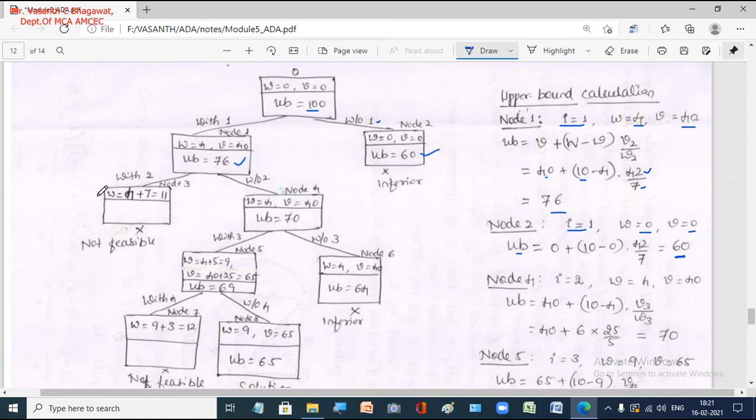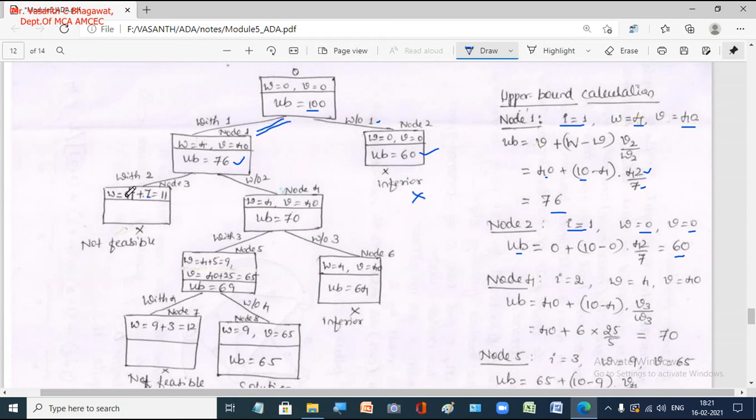Okay. So now we'll start looking into the second item, with i equal to 2. What is the weight of our second item? The weight of the second item is 7 kg. Previously you selected the first item, whose weight was 4 kg, plus the second item's 7 kg. Now totally how much weight are you going to get? 4 plus 7, 11 kg. But what is the capacity of our knapsack? Maximum capacity is only 10 kg.